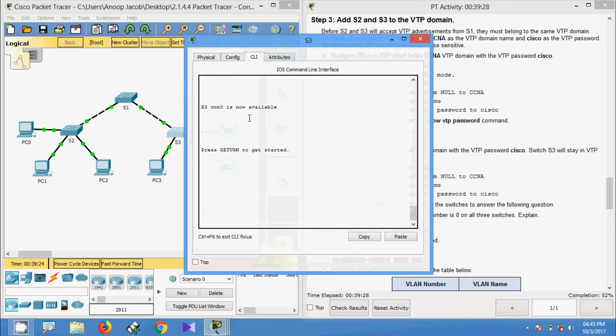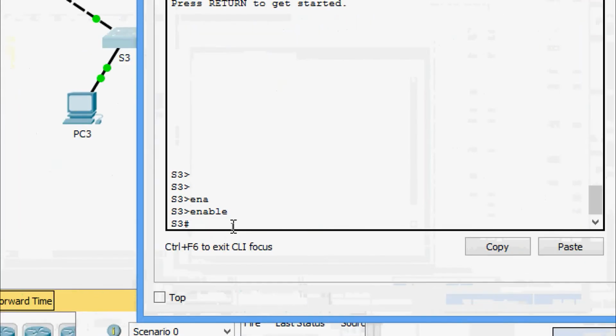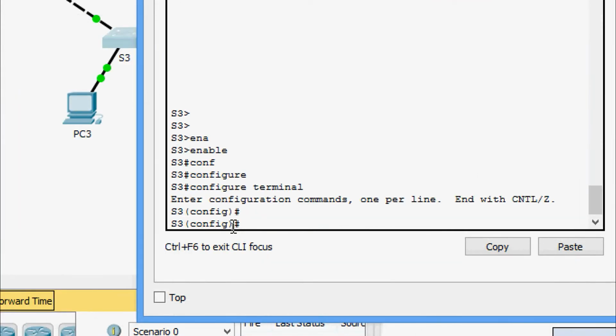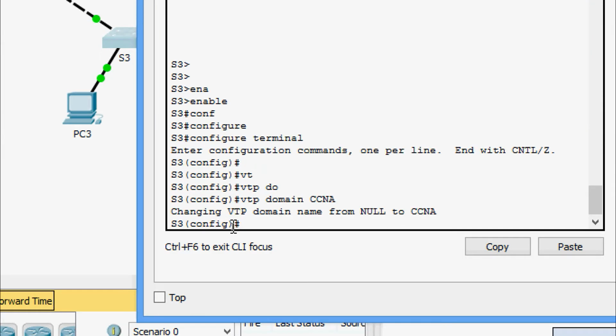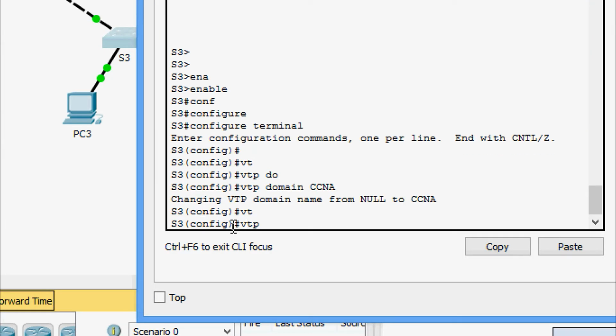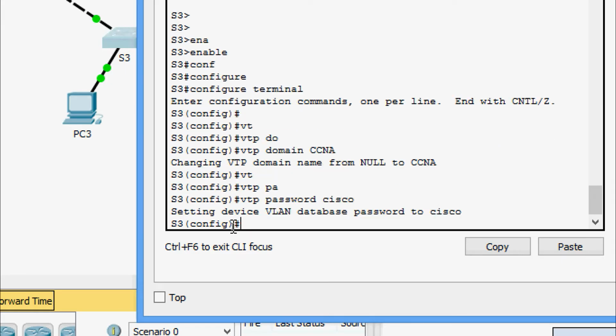Coming to S3 CLI, right, enable, configure terminal, and here we are going to set the VTP domain ccna, and here VTP password as Cisco.